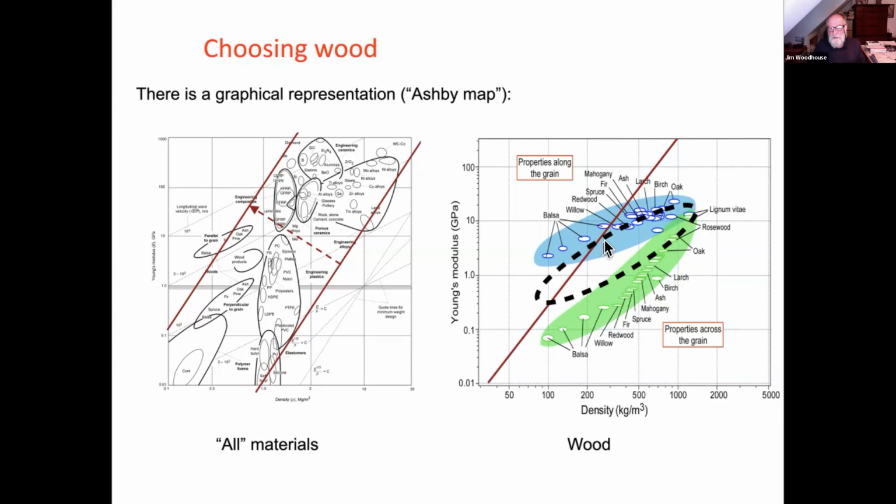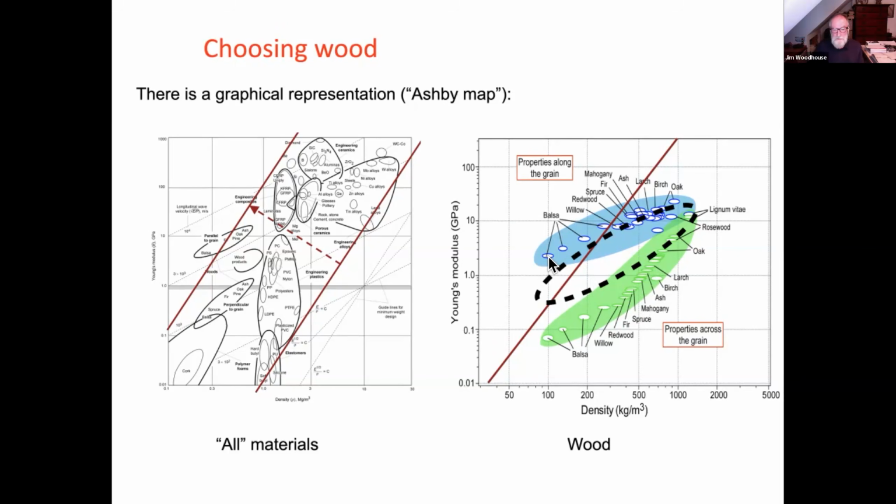or index of merit. If you want to maximize that, you want to push the line as far to the left as you can go. Pushing it to the right means higher density for the same stiffness, so less good. Pushing it to the left means lower density for the same stiffness, so better. So roughly speaking, if you believe this criterion, I'll come back to that in a moment, the very best wood or material in general is the last one you get as you push this line as far that way as you can go. And what's the very last thing you go through? The very last thing is balsa.